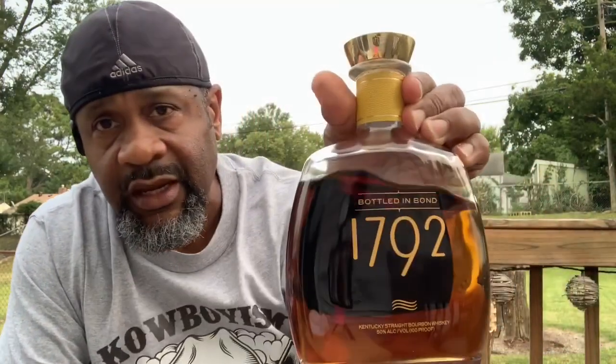Beautiful looking stick, nice oily looking stick. I'm very interested in how this one is gonna turn out tonight. With such a bold looking cigar, I decided to bring somebody to pair with it tonight — Cowboy gonna pair with some 1792 Bottle and Bond. Just a little something for the night. Shout outs to all the newcomers to the channel, Round Real Army, Lee Mac and the boys, Ash Head, Dwight Pete, Smoking Preacher — everybody. I had a few people asking about these t-shirts, so Cowboy's gonna make these Cowboyism t-shirts available to the masses. Right now I'm gonna get through the first part of this cigar and come back and let y'all know what I think.